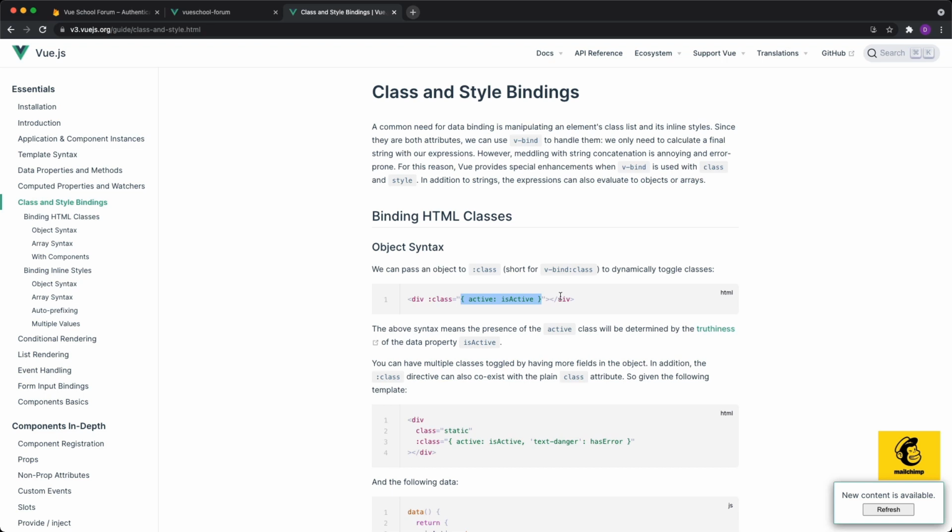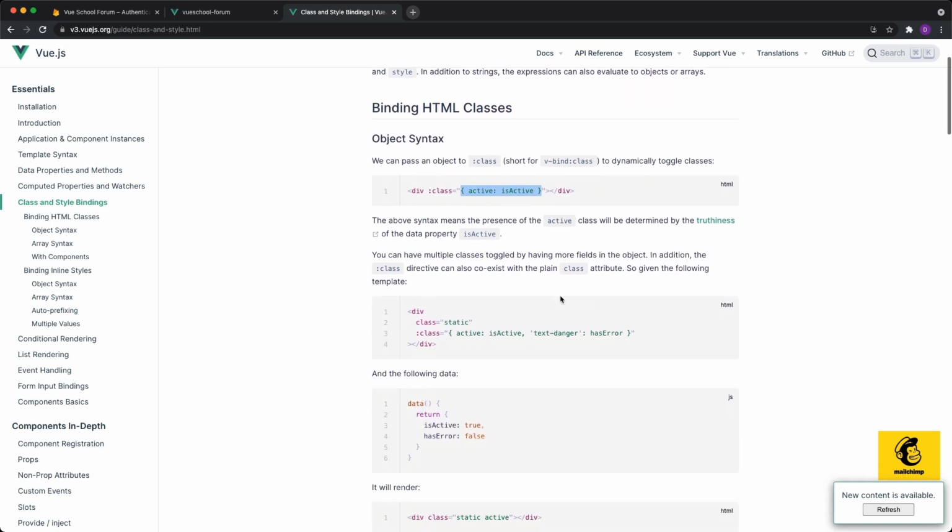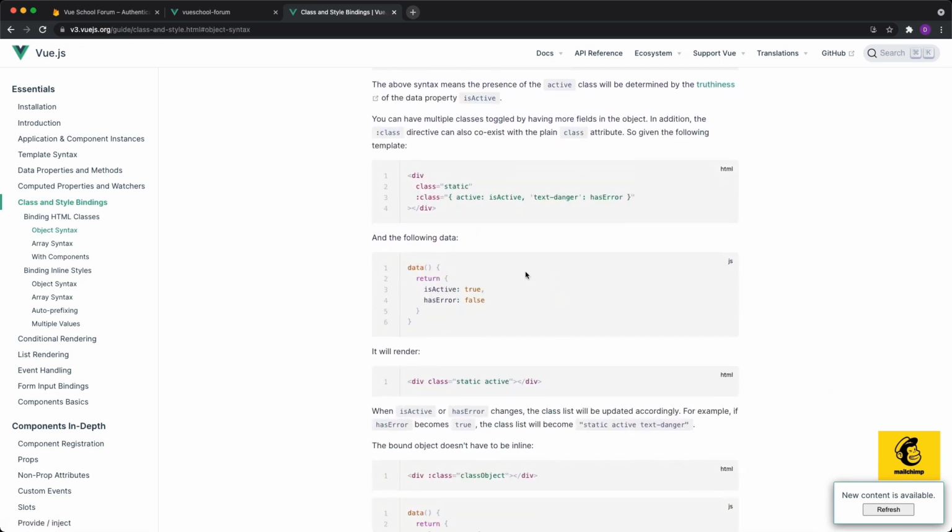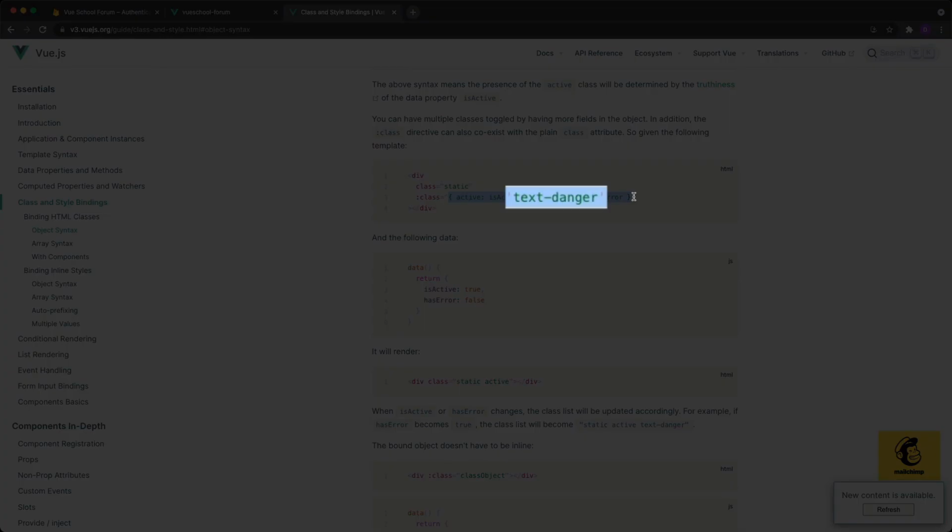If isActive switches to false, the active class will be removed. So the class bindings are reactive. We can have multiple classes toggled dynamically by adding more fields to the object. So, in this example, the text-danger class will also be added or removed conditionally. Notice the quotes here, where the class name contains a dash.